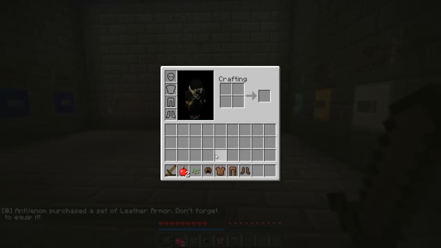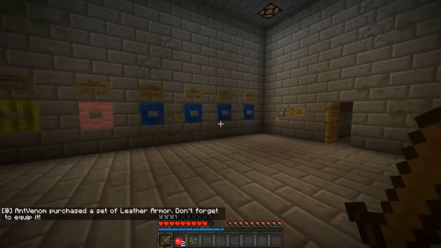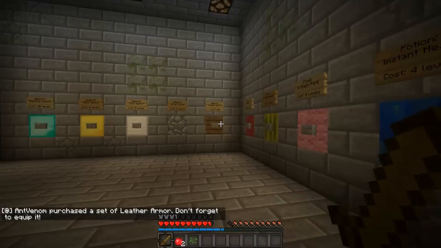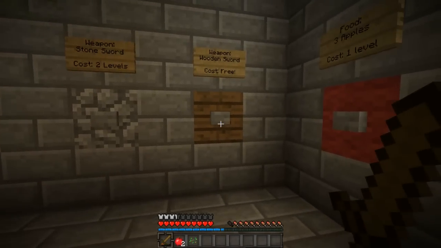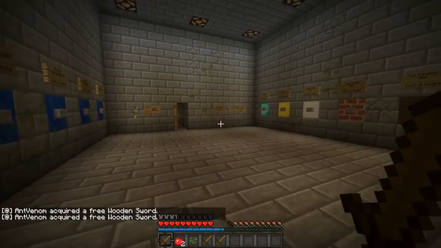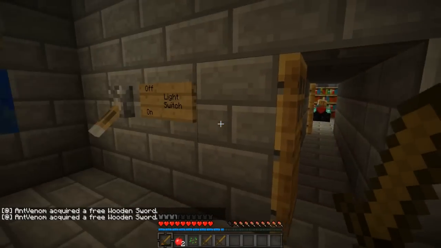Let's get the full set of leather armor, because I feel like that's going to be the best for the time being. Oh, crap. I probably should have bought myself an iron sword or something. That probably would have been best. Okay, wooden swords are free, so I'm going to give myself a couple of wooden swords, because that round honestly wasn't too hard.